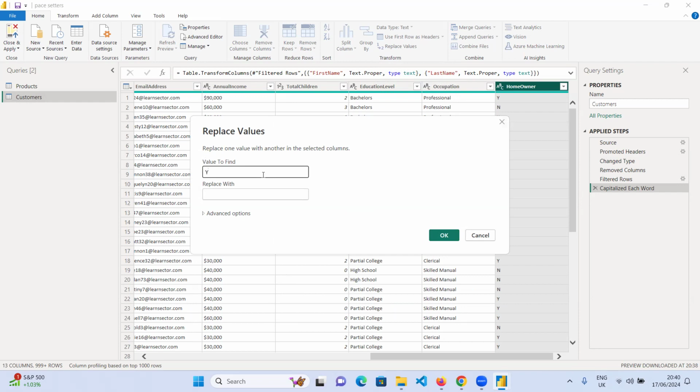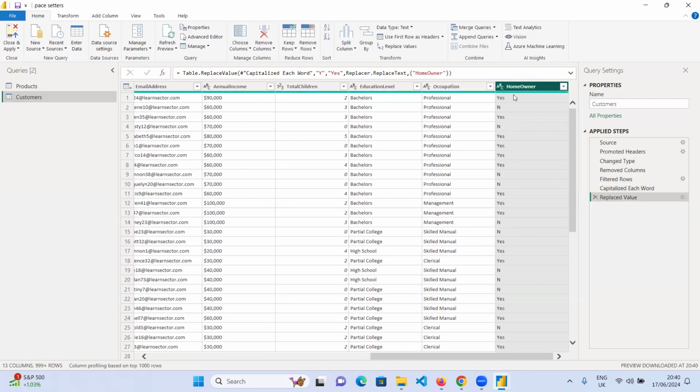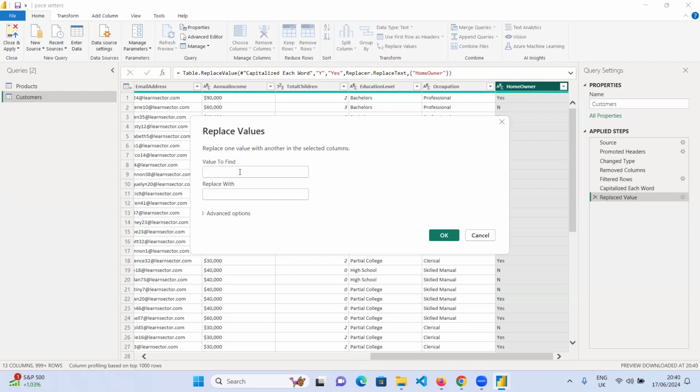So those places where we have null values, you can say all where you have null values, you replace it with something. So Y, I want to replace it with Yes. The way you have in Excel, that's how it works. And that does it. The same way, I'll go back and say all the N replace it with No, and we are good to go.